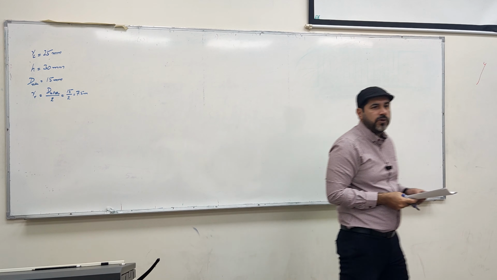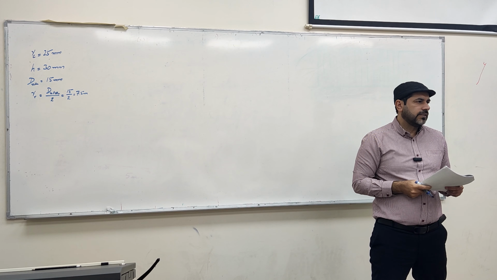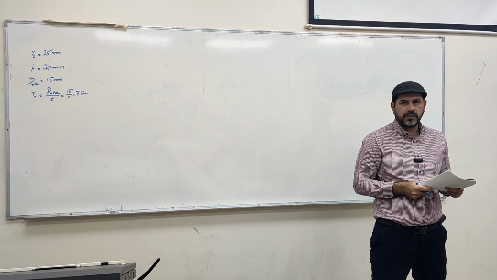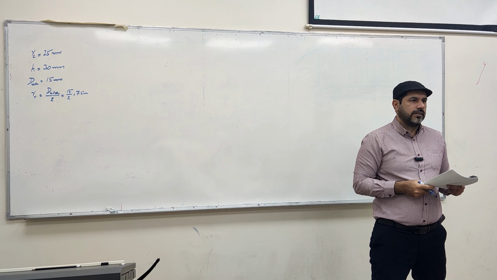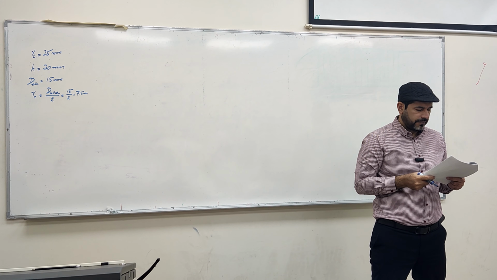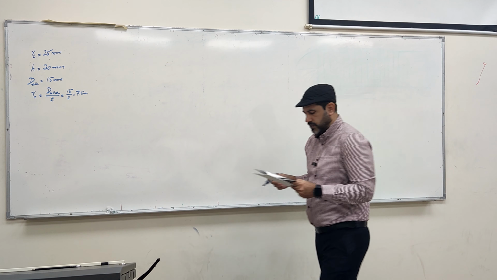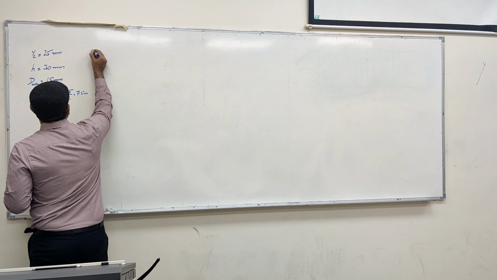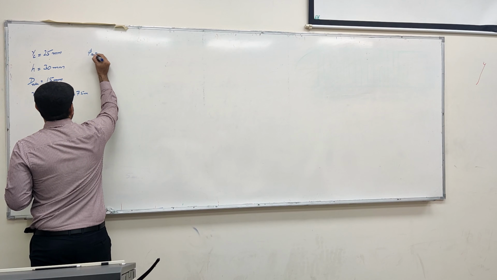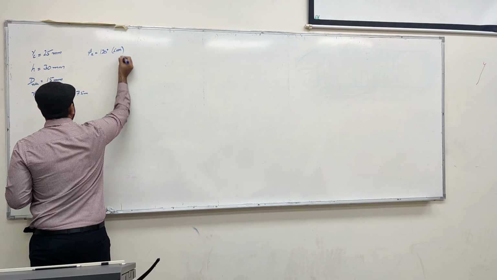7.5. You need to be careful because on most of the scales, millimeters are given, but the least count of a point is not there. So you need to be very, very careful. The cam lifts the follower 120 degrees with simple harmonic motion. So the lifting angle, which we usually denote as phi A, is 120 degrees and simple harmonic motion.